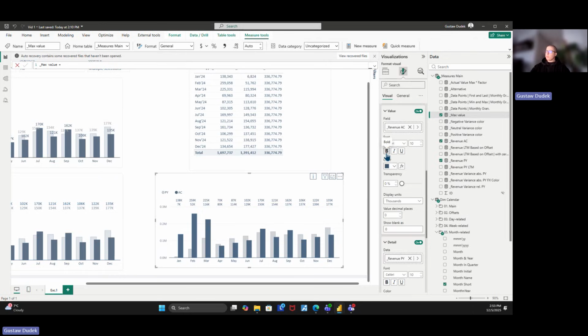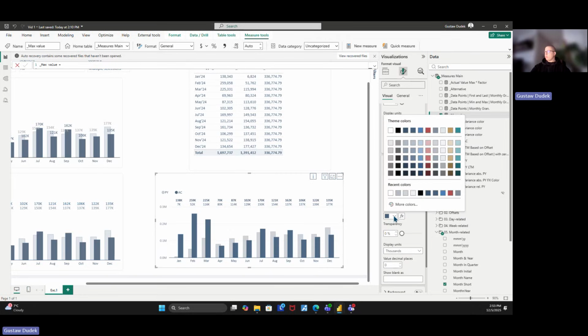For our actuals, we can potentially also make it bolded to pay more attention to the actuals, because now the actuals are more important. It can be bolded. It's not necessary, but in some cases it can add some visual value, because we are now highlighting the value for actuals a little bit.